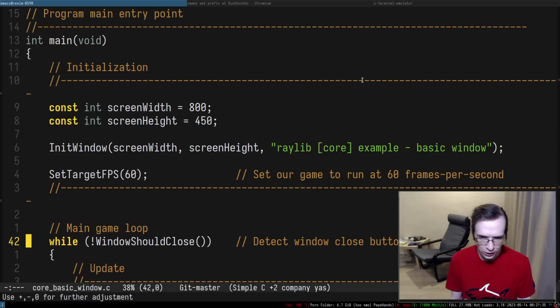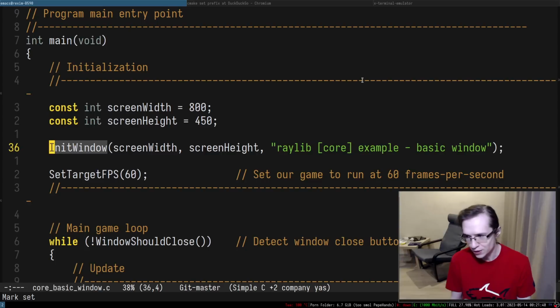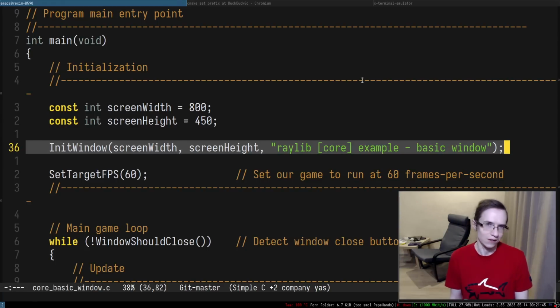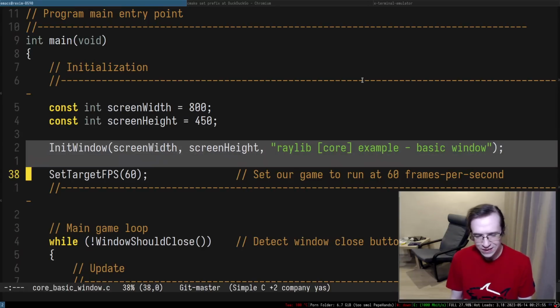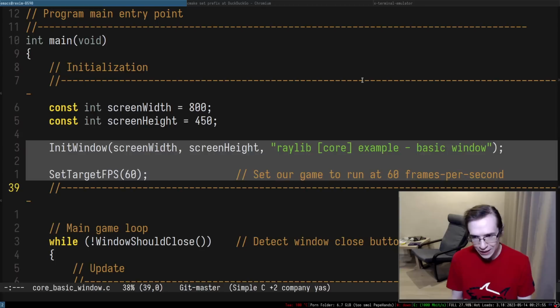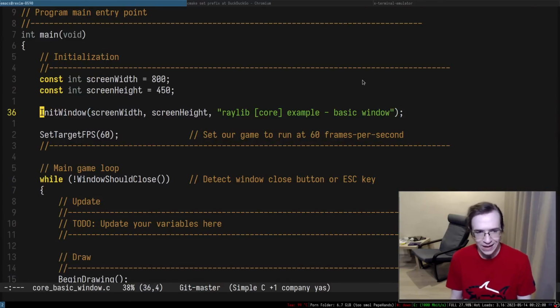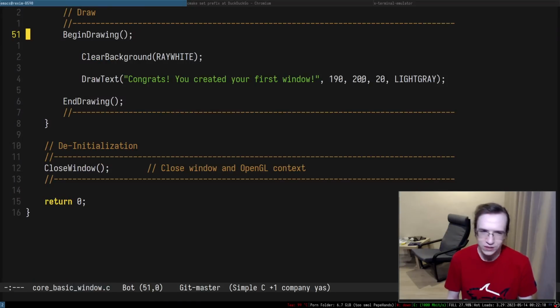One of the criticisms I heard for Raylib is its functions don't have any prefixes. And since it's a C-only library, there's no namespaces in here like in C++ or anything like that. So their names kind of pollute your current namespace, right? I think this is the main criticism of this library that I heard. It basically says you can't have a function in your entire application called init window, which is a very generic name that you may want to have or may not. I don't really know. Or something like begin drawing. You can't have that.